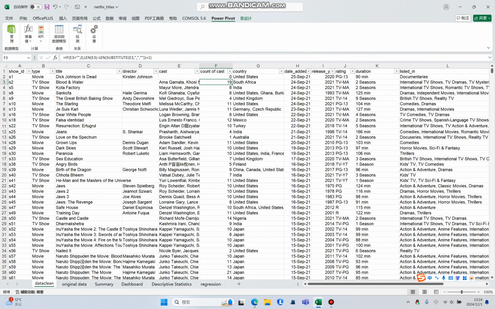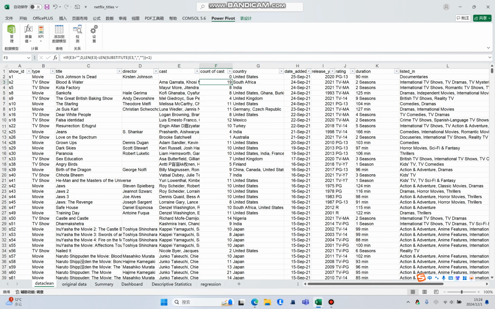In contrast, films have a lower kurtosis and skewness, indicating a more concentrated and symmetrical distribution of the number of actors in films. And then I do the regression analysis here. You use the data analysis tool and create a sheet like this. This draws the conclusion that regression models show that release year, duration, and cast size significantly impact content creation.